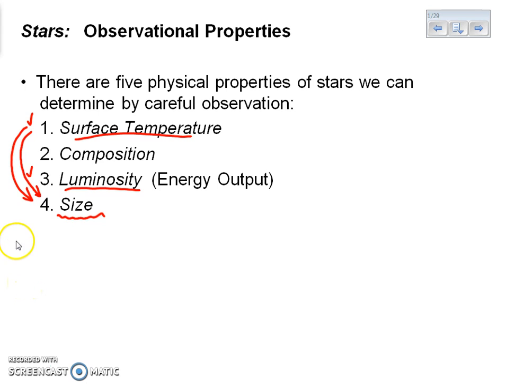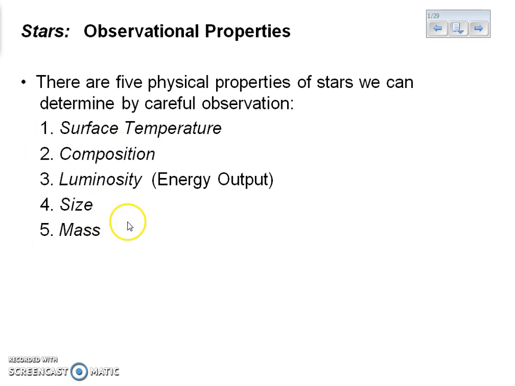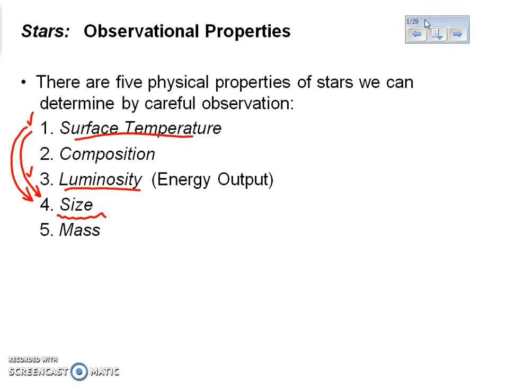And then the 5th property of the star, which is probably the most difficult to measure, and we can't do it for every star, but is absolutely essential for understanding stars. It's probably the most important property of the star, is its mass. And again, by mass, I do not mean size. I do not mean how big it is. I mean how much stuff, how many kilograms of matter are in the star. Okay, so let's go right along and start talking about temperature.